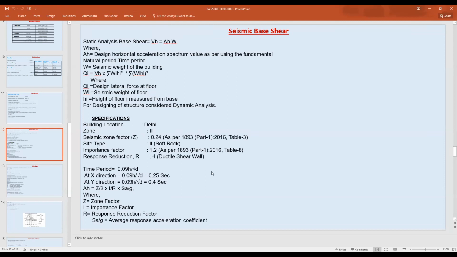So how many kind of things that you have to provide to the client? Yeah, tell me. So first of all, you need to provide the DBR, that is design based report that we are preparing. After DBR, we will provide the detailing and estimations also. If you are dealing in the management part, you can do the scheduling also. Okay, so these are the reports you need to provide.